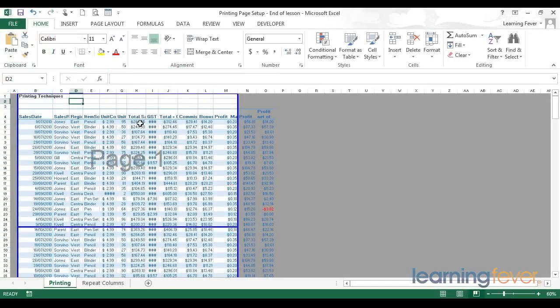So those are the different ways that you can export files into PDF. There's various different ways we can export files from Excel, but PDF is the main one that you'll want to use on a regular basis. That concludes our chapter on PDF export.